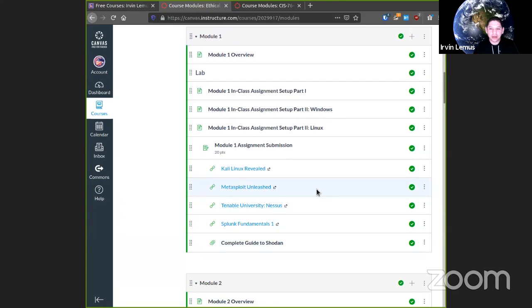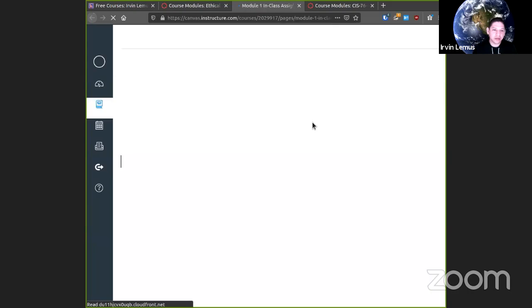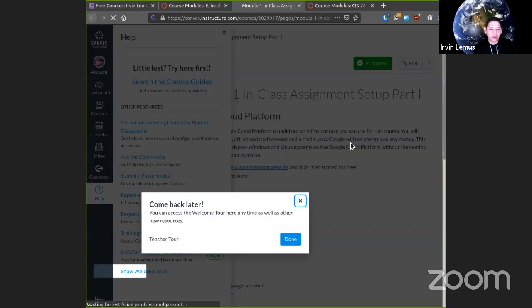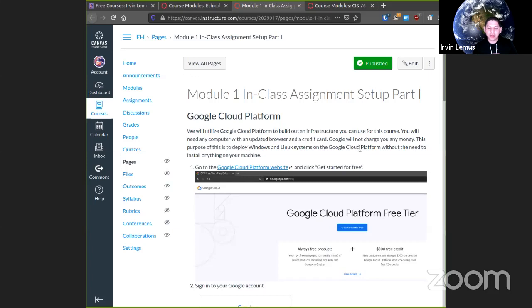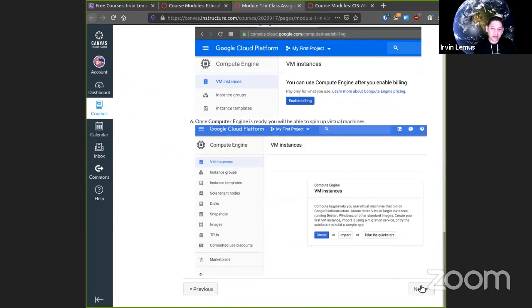The first thing that you will need to do is to create your machines on the cloud. I am choosing the cloud only because it's easier to set up systems and manage it without you having to have a system that can do virtualization. Now, if you want to do things locally, go for it. I have no problem with you doing things locally. I have all the instructions if you want to do everything on the cloud, so you don't have to do any local installs or any local setups. So you can follow my instructions to get started.